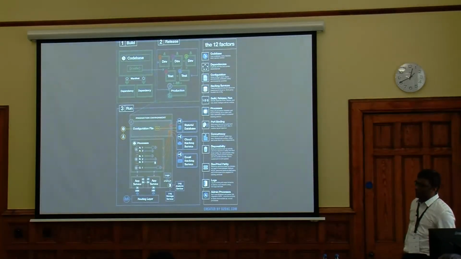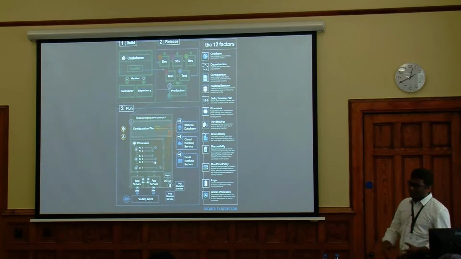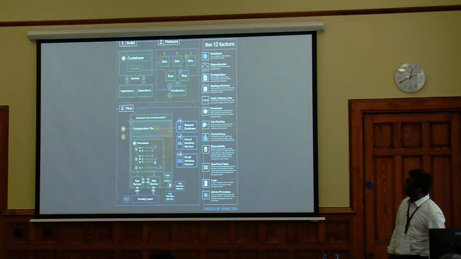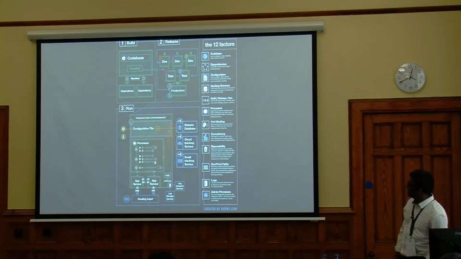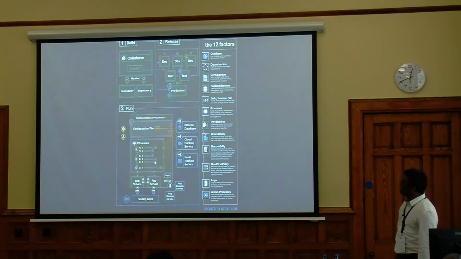So this is a 12-factor app. This will give a basic guideline of what we are going to do and how we are going to build a microservice. So if you are not already aware, these are 12 factors put forward by, I think, Twitter or someone, but I'm not sure. But you have a single code base, then you should have dependencies. There should be configuration management, build, release, processes, port binding, concurrency, disposability.